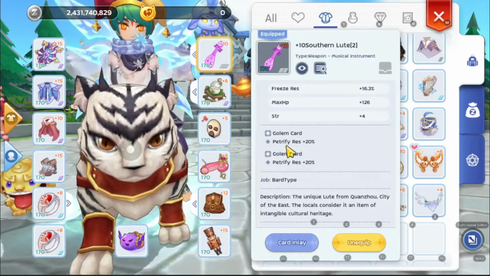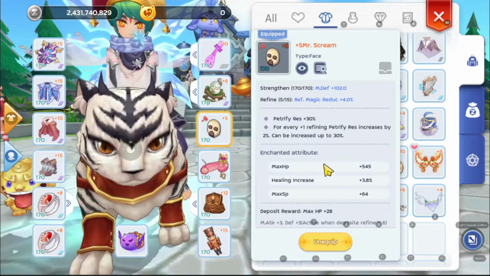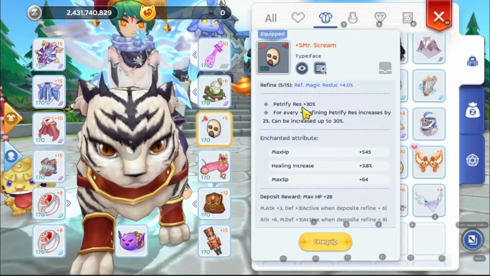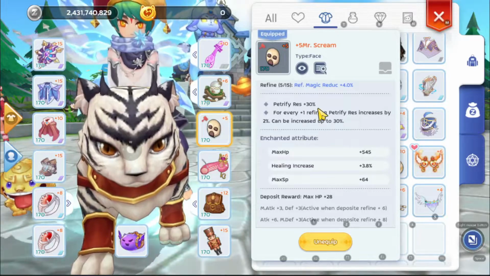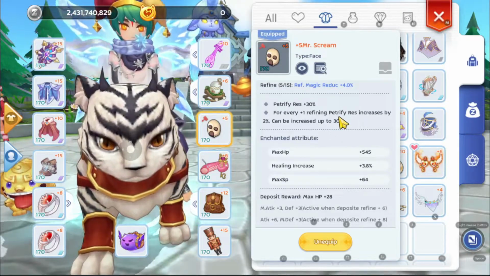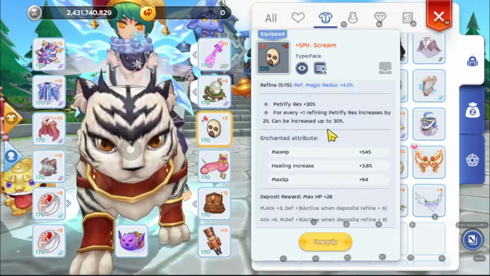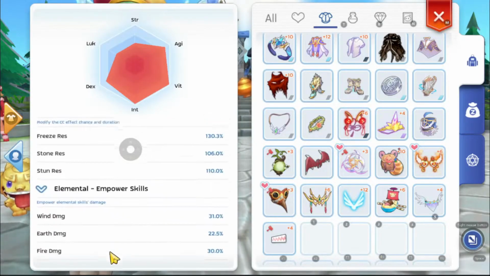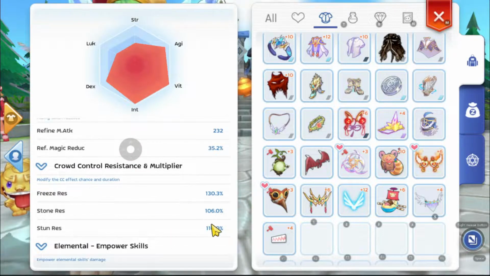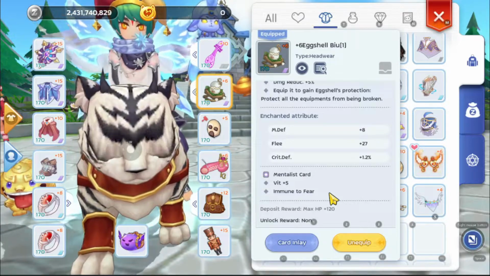So as you can see, I do have a Golem card two times, and it boosts my petrify resist along with the Mr. Scream, which as you can see, I failed my refine for this one. But since the default petrify resist is 30%, it already gave me a boost of 70%, and every refine here is plus 2%. So overall I do have 100% in the petrify or stone resist. So these are the only resists that I have, including the immunity to fear, which is very necessary for a Solar Trouvere.